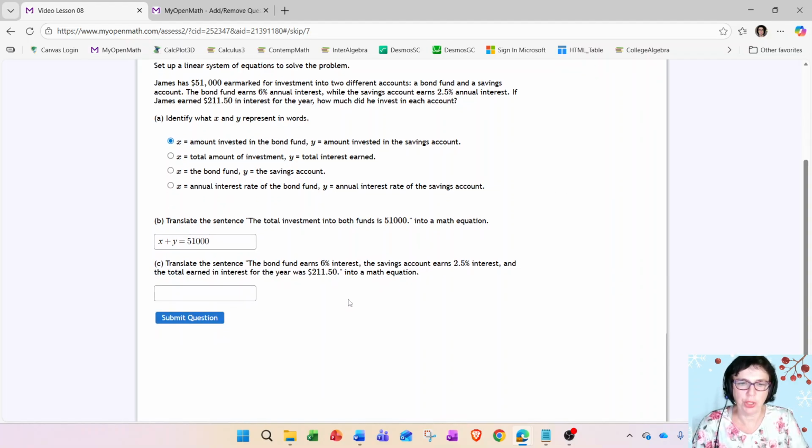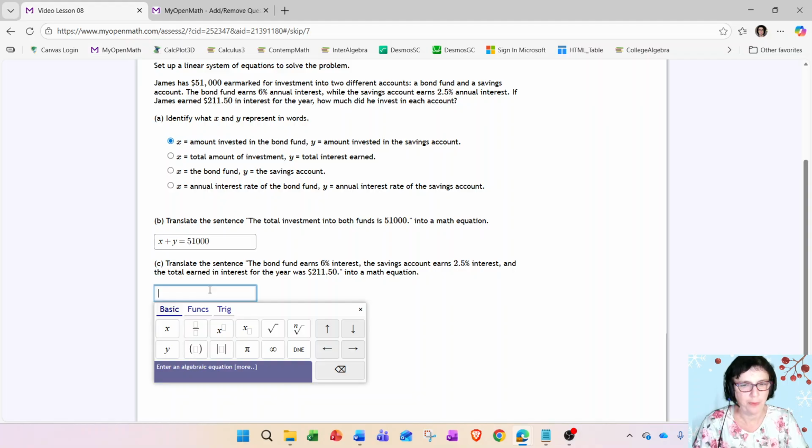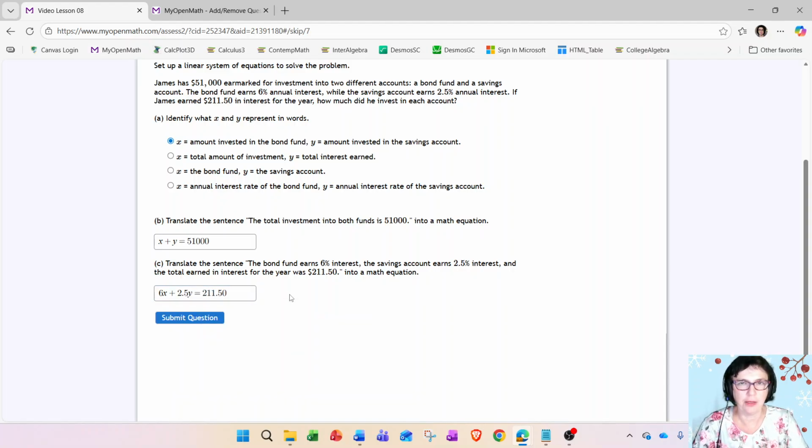For the second question, that one is different. It says that the bond fund earns 6% interest. I am not sure you know how to find 6% of a number. We want to find 6% of X. How do you do that? What you need to understand is that you cannot just multiply 6% by X. In other words, it's not just going to be 6X. It is a mistake. Like if I were to type this, which a lot of people will probably mess up and do that, that is not correct.